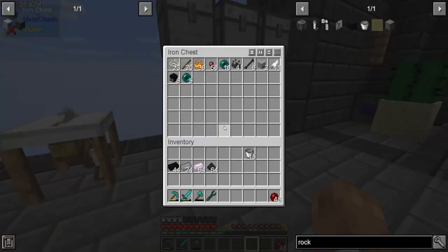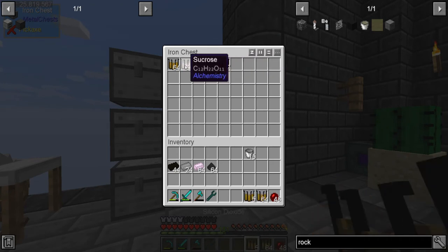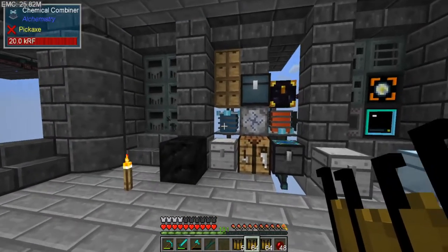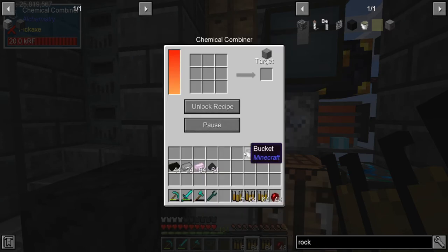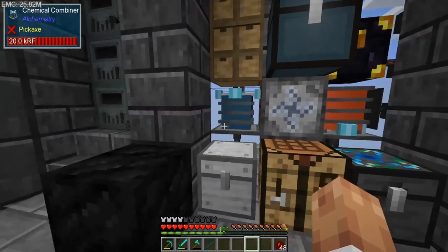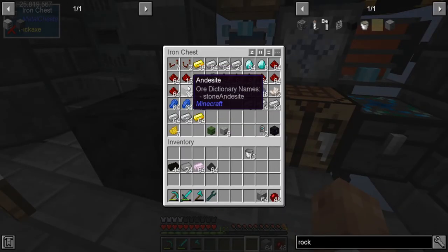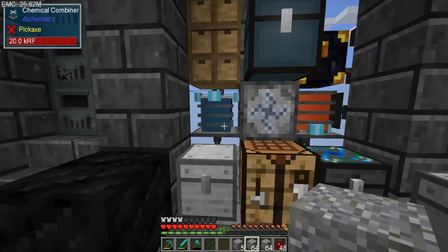This one. One of these, yes. Silicon dioxide. I don't know how much we need it. Okay, unlock the recipes. Uses, granite, andesite. There it is. Okay. Don't know how much of this we need. Let's just toss all this in there. And we're going to crush a couple stacks, it looks like. More than a couple stacks. How much do we got? Okay, that's it. All right, unlock recipe.